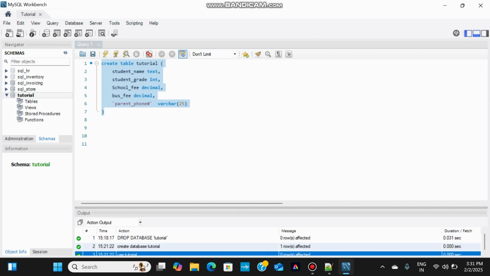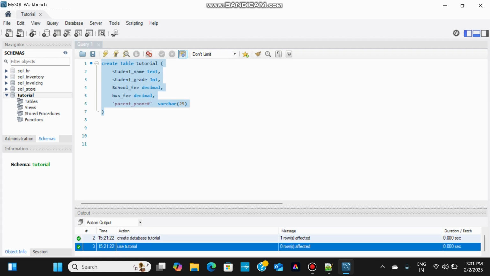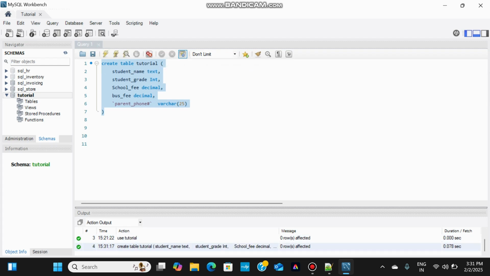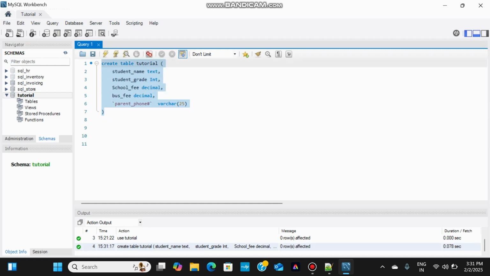Hold on. So we have to have the output window open. As you can see, green tick means it was successful. So nice. So let's actually show our table. To show our table, select.